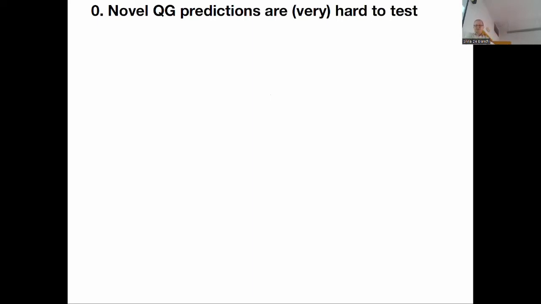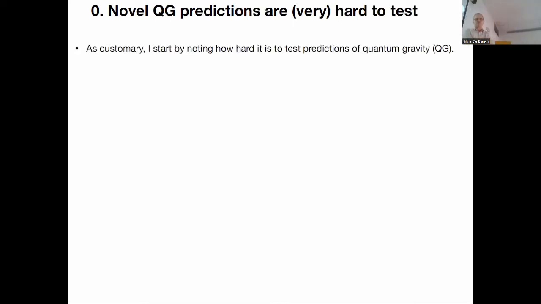It's commonplace in the literature that it's very hard, if not impossible, to test quantum gravity, and you get these back of the envelope calculations that if you were going to do it with an accelerator, it would need to stretch most of the way from the Earth. It would be an astronomical unit order of magnitude big, and it's kind of ridiculous to even do that. But I think people have been quite good recently. There are some real caveats to that as people have started to think about it. So I'm starting with this sort of customary notice.